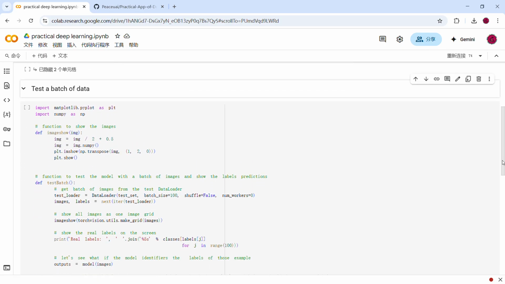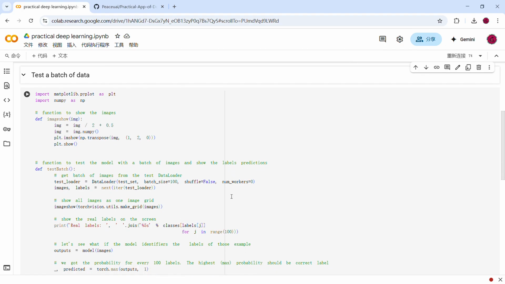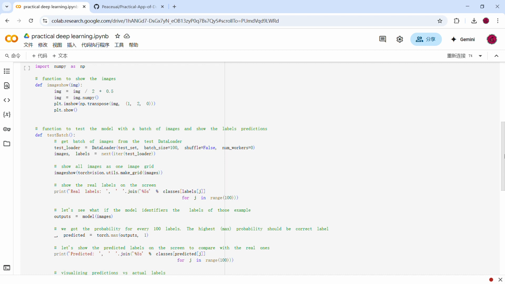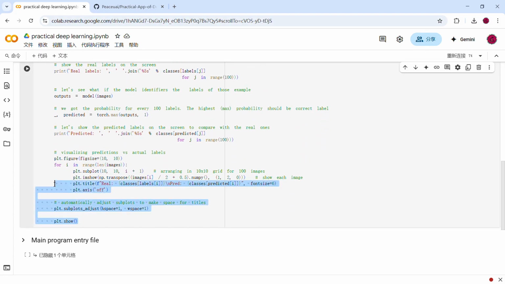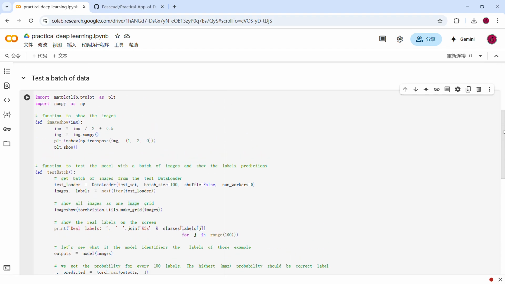We make predictions on the first 100 images using our trained model. In the last step, we also draw pictures to better show the performance.